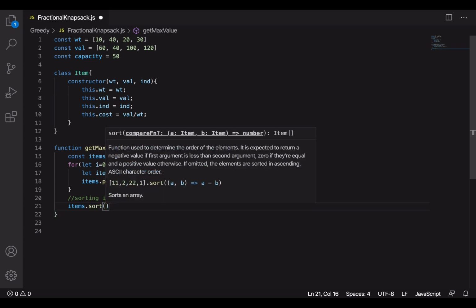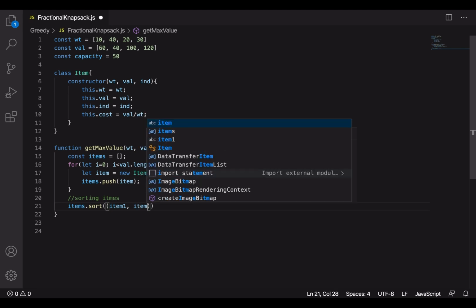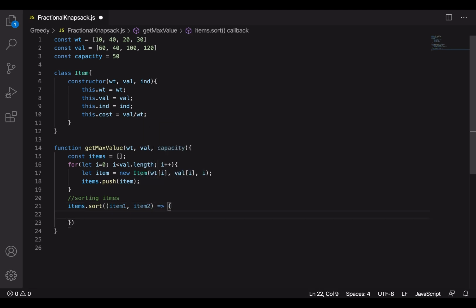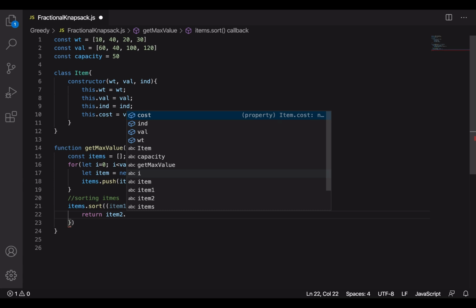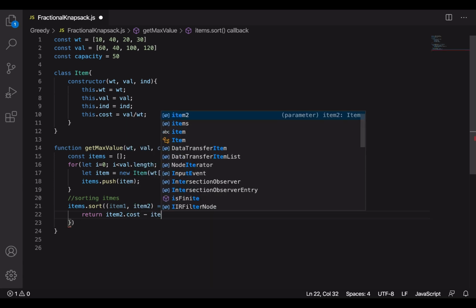And then we will sort these items according to the cost. So this is going to return item 2 dot cost minus item 1 dot cost.